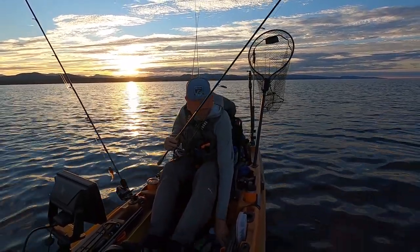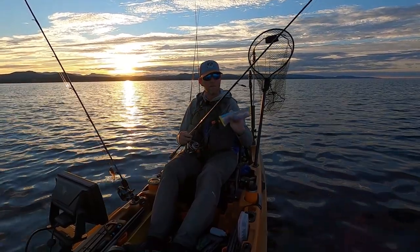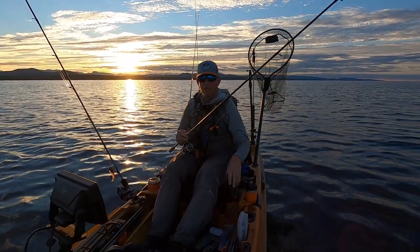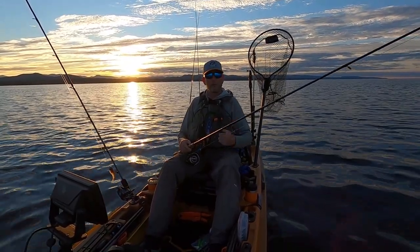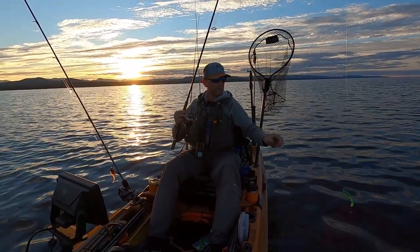Also, I caught a couple fish on Saltwater Assassin sea shads. This is the albino shad on a 3/4 ounce jig head with a 5/0 hook. It's got to be a good heavy hook, because with these fish you've got to get a good hook set, and they will straighten the hook.